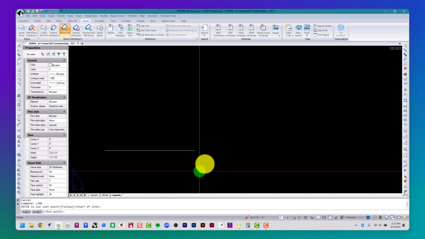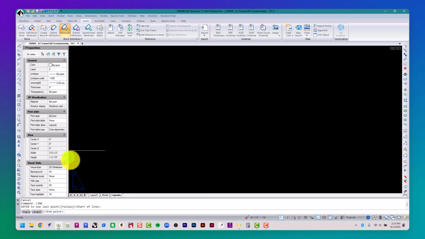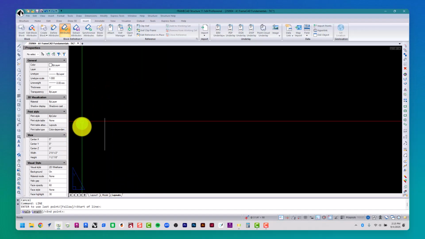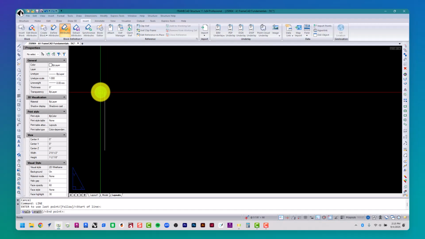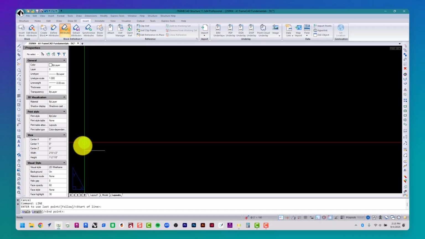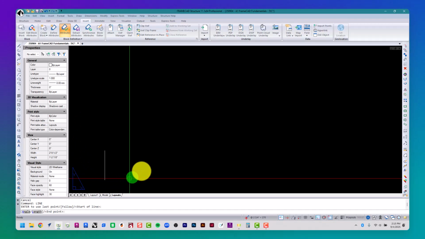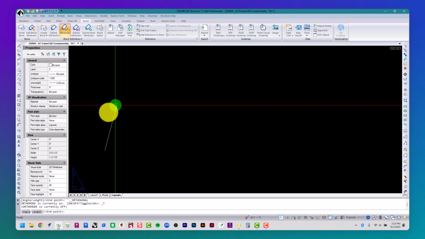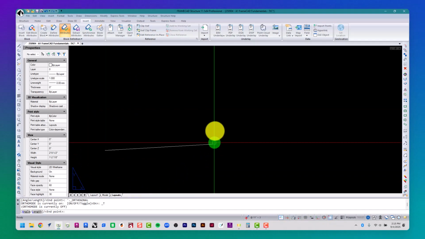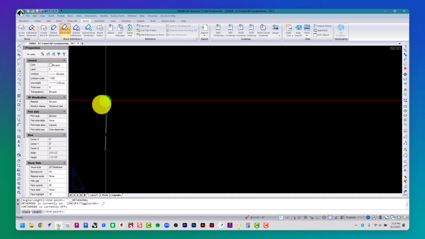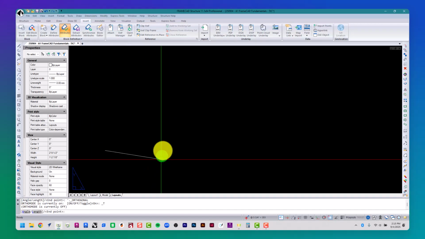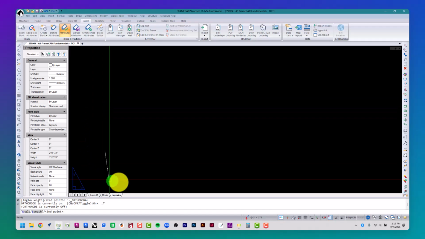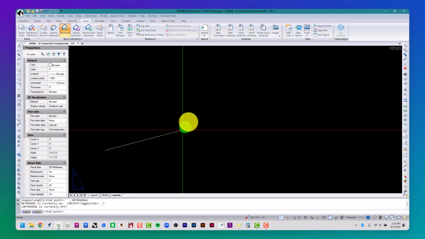But notice it's always coming in as straight lines. That's because ortho is on. So if I were to turn ortho off, notice now I'm not making any lines that are going straight left and right and straight up and down. Now they're technically still straight lines, but they can move about that point at any degree. Okay, so if I turn ortho back on, now I'm constrained to moving in a straight left to right motion or a straight up and down motion.